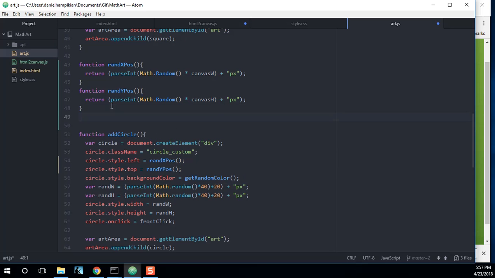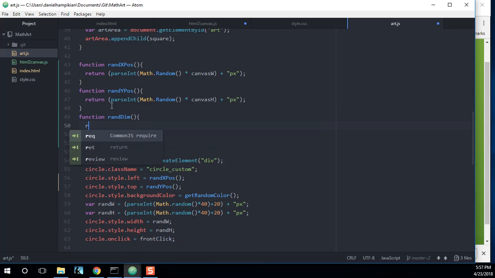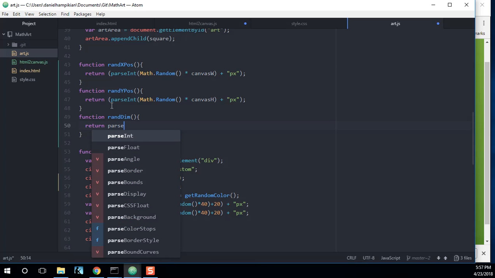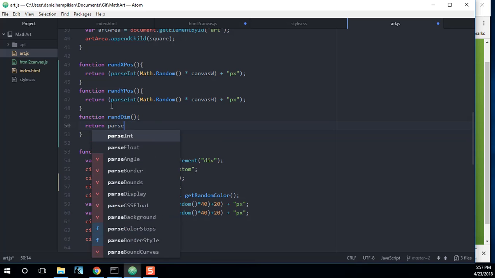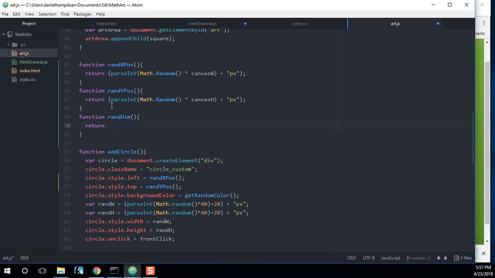And so let's have now our function random dimension, and for this one we'll return parse int, oops. Oh, you know what? We don't even need these.